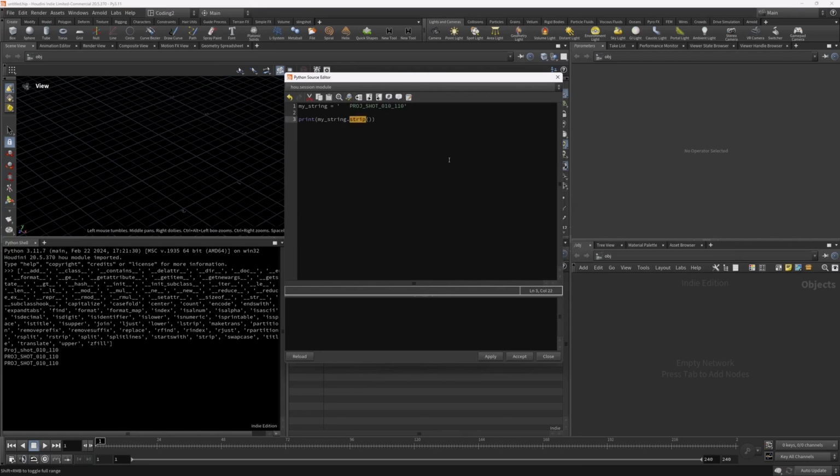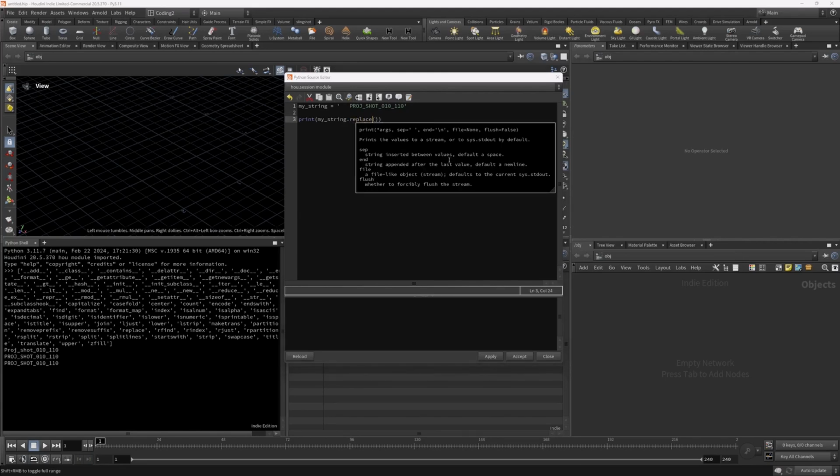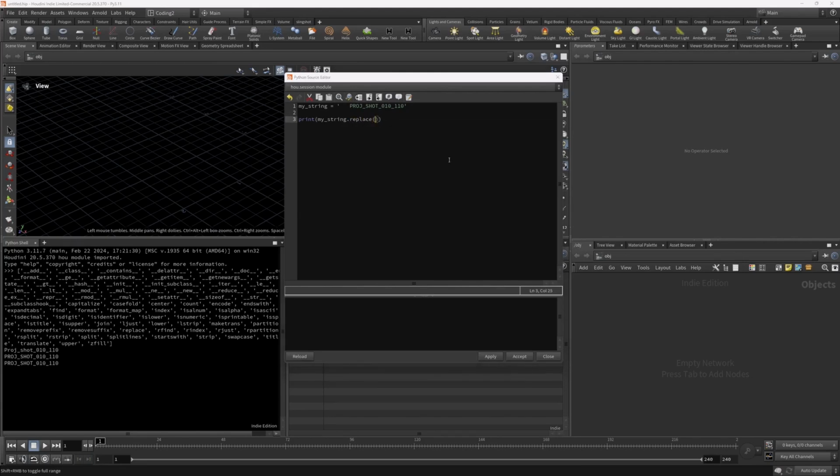Then we have another one called replace. Now replace is a little bit more complex because we need to provide some information. So we need to provide the word that we want to replace and then what we're going to use as a replacement. So for example, if I want to replace shot, and then put a comma, and then we can say sequence, for example.